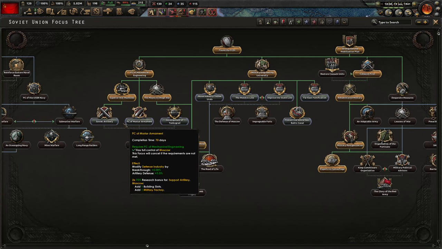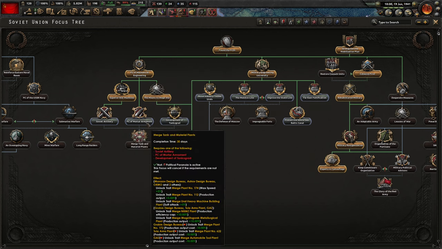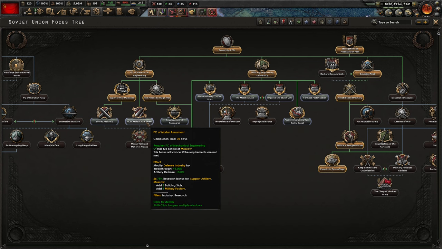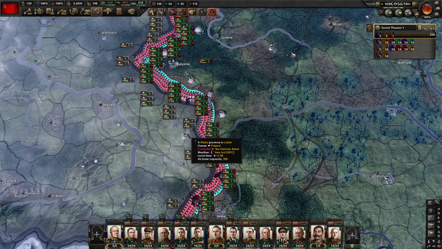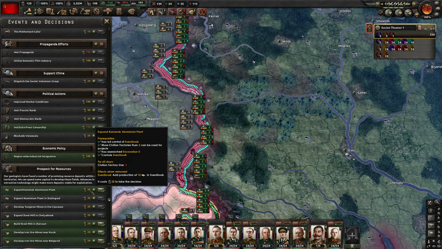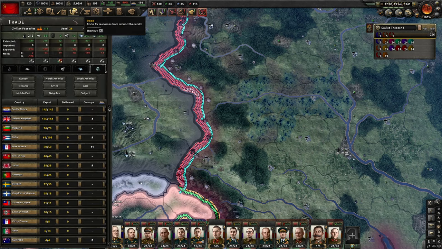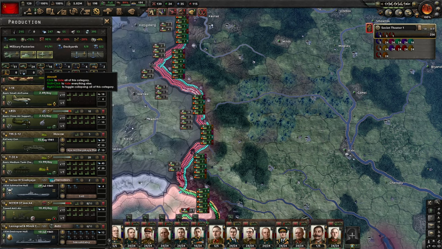All right. Soviet artillery. Military factory. Modify defense industry by breakthrough plus 5% artillery defense plus 5, which is not bad. How are we doing with our resources? Everything looks good. So let's move now to the tank production.